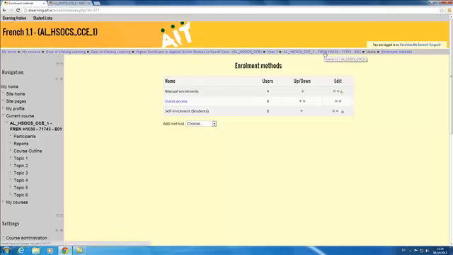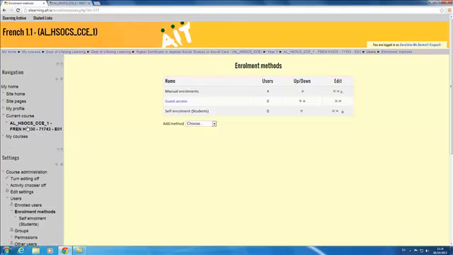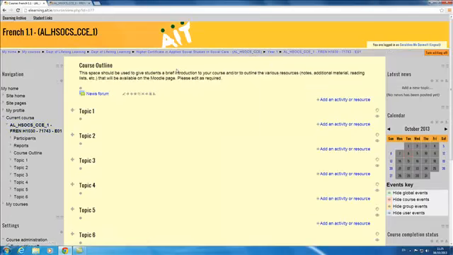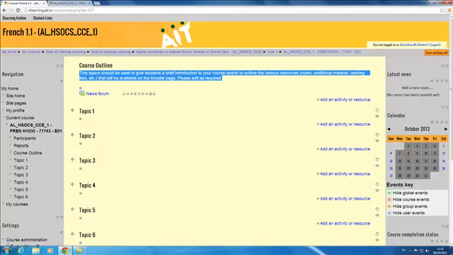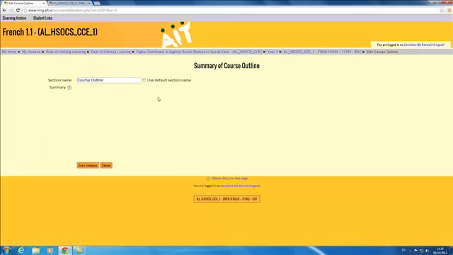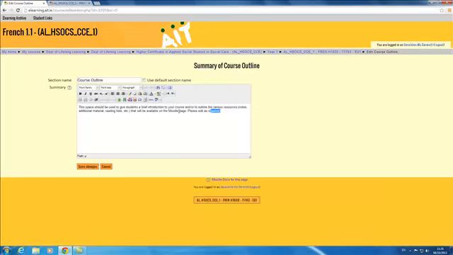Navigating back to the main page is easiest if you use either the breadcrumbs trail at the top and click on the code, or alternatively you can use the navigation menu on the left hand side and navigate back to the page itself. At this point you should consider editing the course outline. There is a default template on all of the courses that are imported into Moodle. If you click on the little edit summary icon, you'll be able to go in here and give students an indication of how you intend to use this Moodle page.